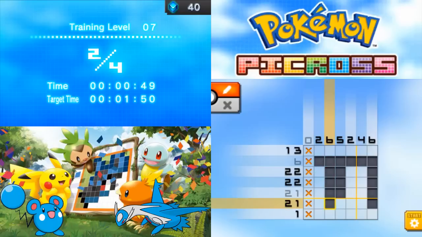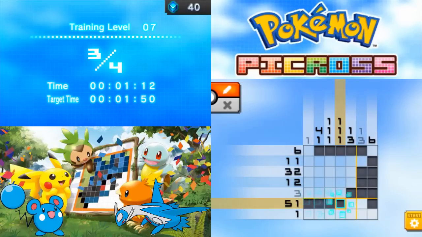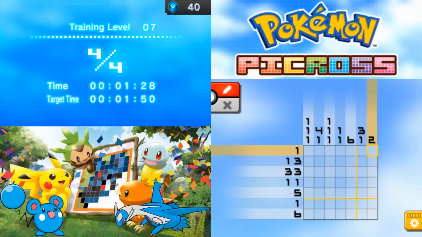We have those 6. That's clear, alright. Oh, wait a minute, that's not even sure. Wow. I am really bad at this, aren't I? Alright, we have a 3. We have 1. No, not that, this. Alright, and here we go. Come on, why is this confusing me?